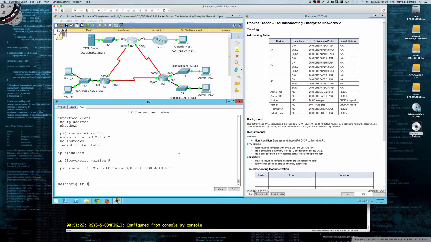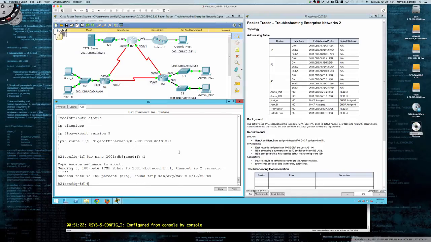So let's see if I can ping that address. So do ping 2001:DB8:ACAD:F::1. Okay, so it should be there. We're missing a 1 here, and we've got the interface backwards.